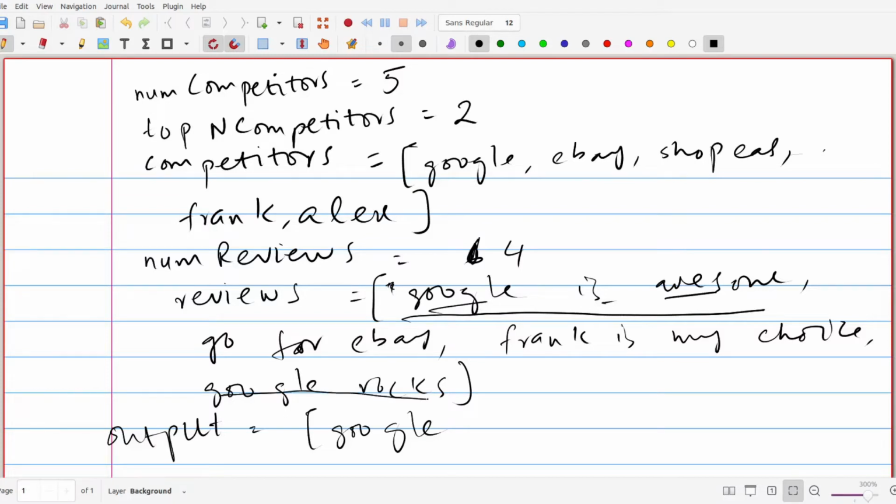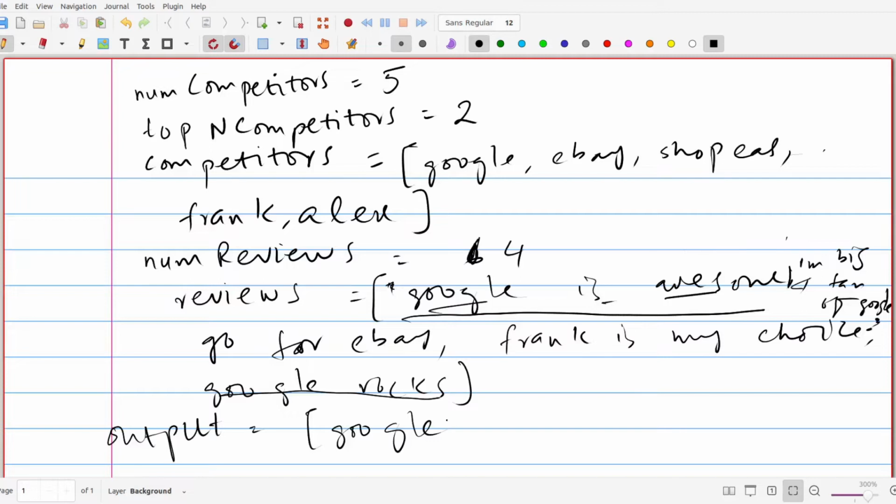And also the problem statement requires you to ignore repeats if a company is used multiple times in the same review. So let's say Google is awesome, I am a big fan of Google. Still, it will be considered as just a value of 1.